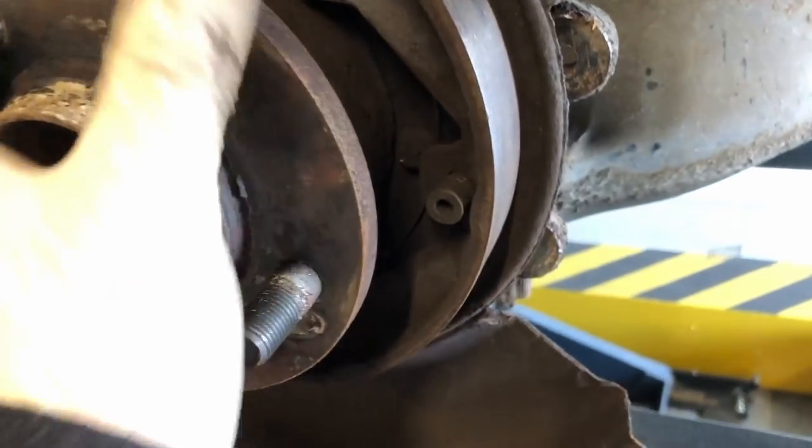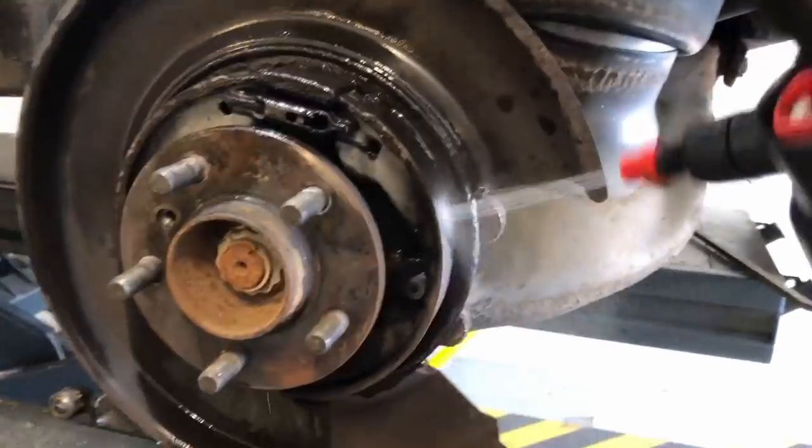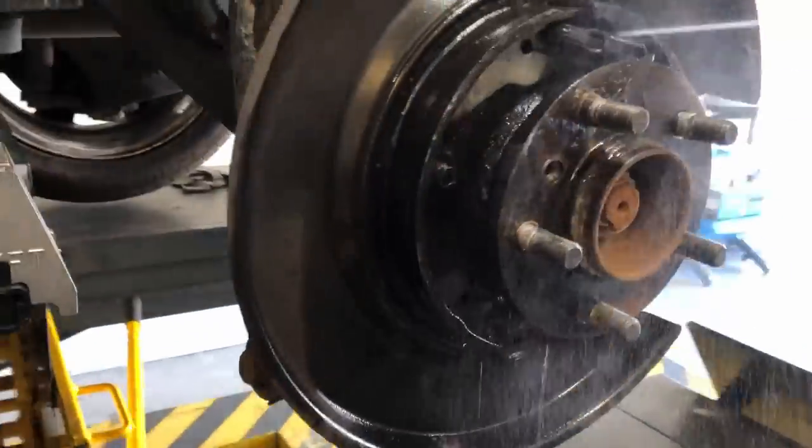So I'm just going to give everything a good dosing down with the brake clean, and then give everything a good lubrication with WD, just to get rid of all the brake dust.